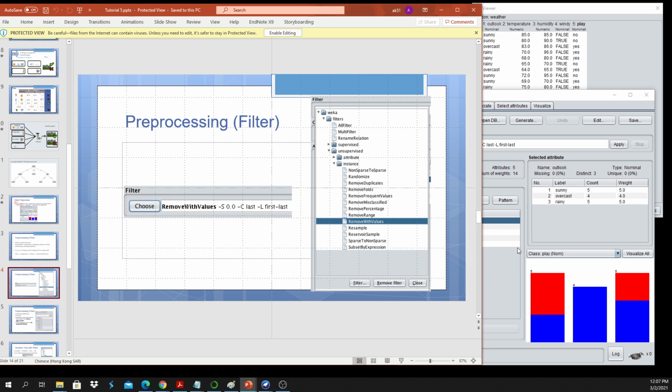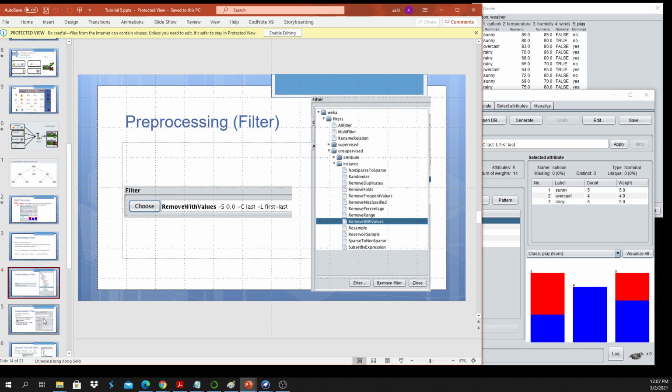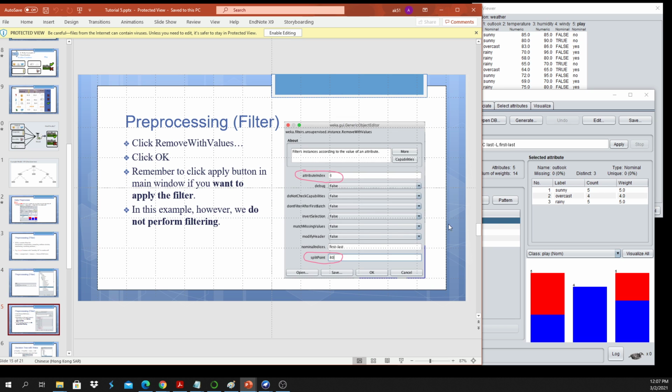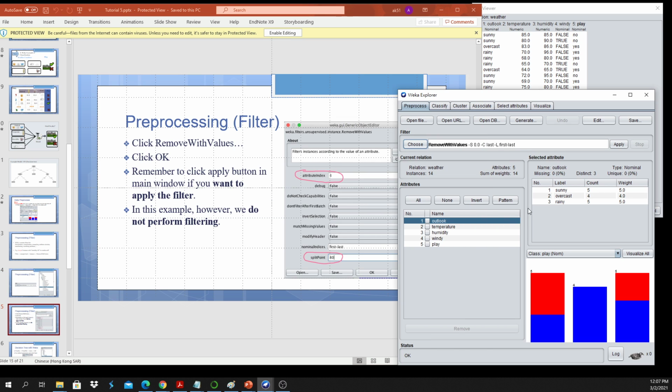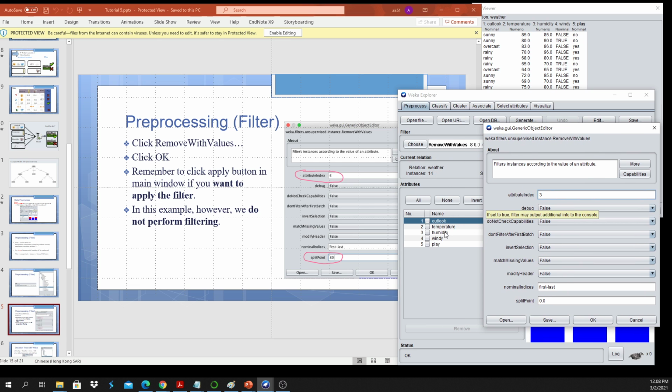So that's what we did. And then click remove with value, and say for example 3, because it's humidity 3, and then we split point at 80, so we actually split the data at 80.